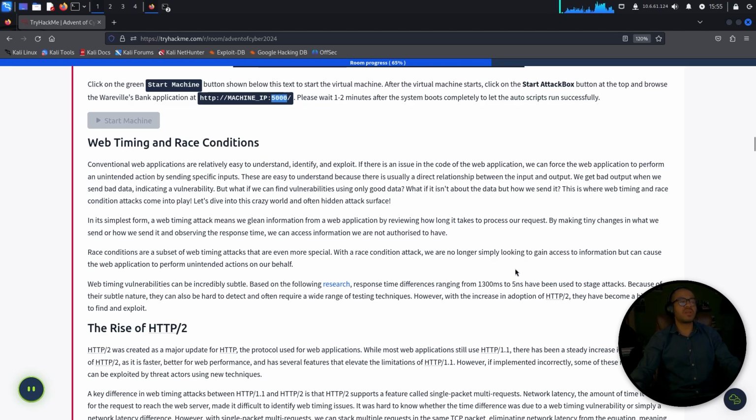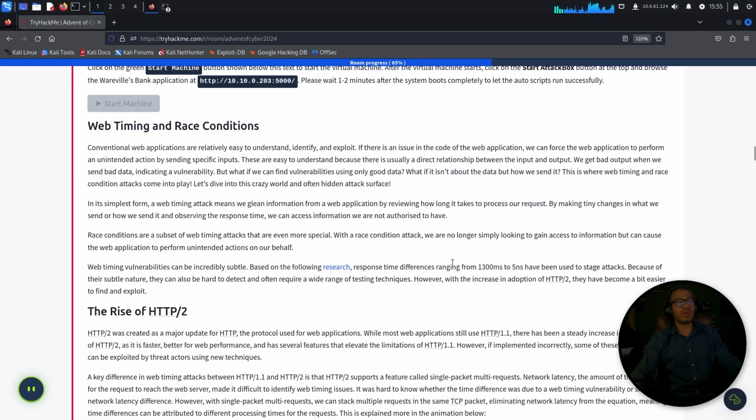Race conditions are a subset of web timing attacks that are even more special. With a race condition attack, we are no longer simply looking to gain access to information, but can cause a web application to perform unintended actions on our behalf. So web timing vulnerabilities can be incredibly subtle.